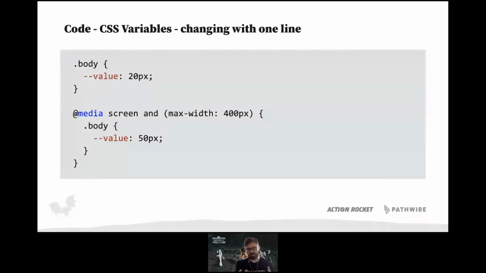So there's lots of different places where you could use this, by changing the size of boxes or changing the layout of different parts of things, or even if you want to change the value of something depending on whether someone's looking at it on a bigger screen or a smaller screen.